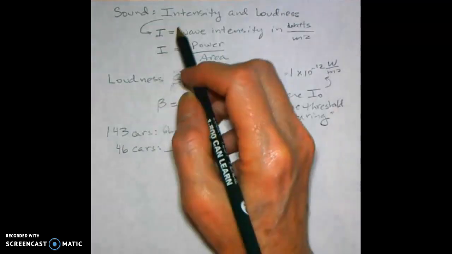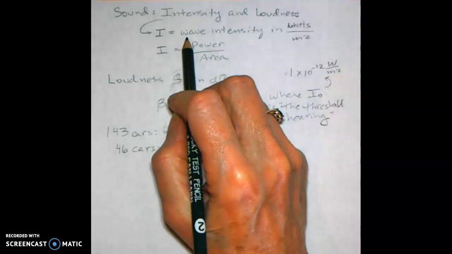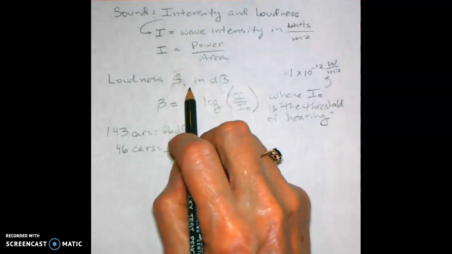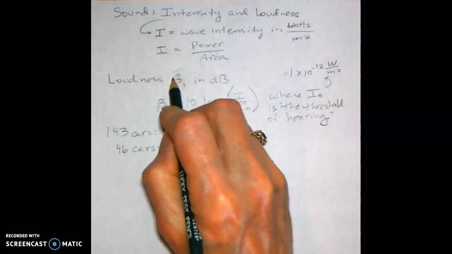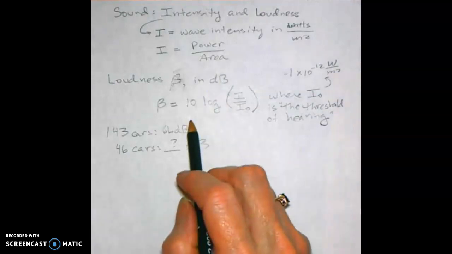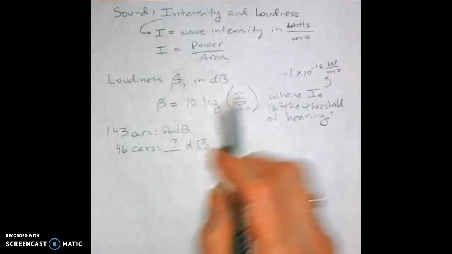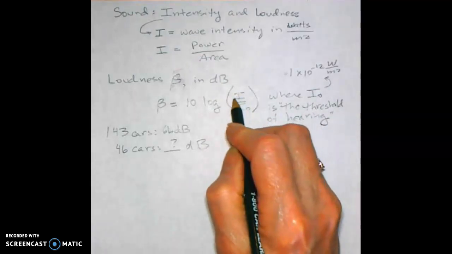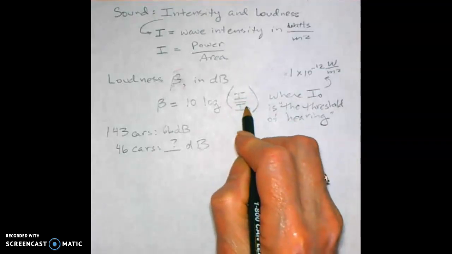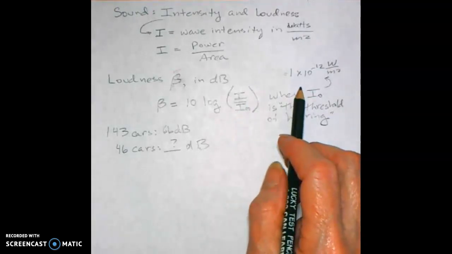So we should start by reviewing sound intensity and loudness. I stands for intensity, and that's in watts per meter squared because it's a power over area unit. Loudness is abbreviated with a capital beta, and that is our symbol for loudness in decibels. So it's not the same as intensity. And it's based on intensity, however, the base 10 log, where you look at the intensity of the sound you're interested in, divided by the minimum intensity that anyone could possibly hear. That is the threshold of hearing, and it is 1 times 10 to the negative 12 watts per meter squared.